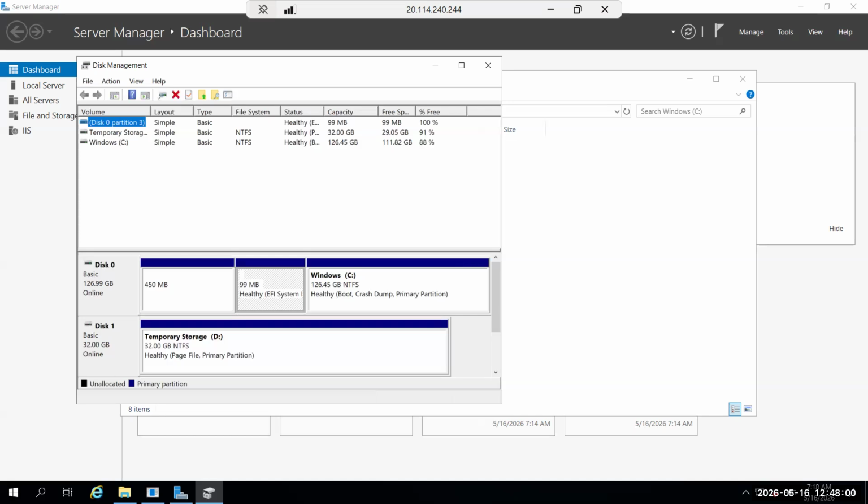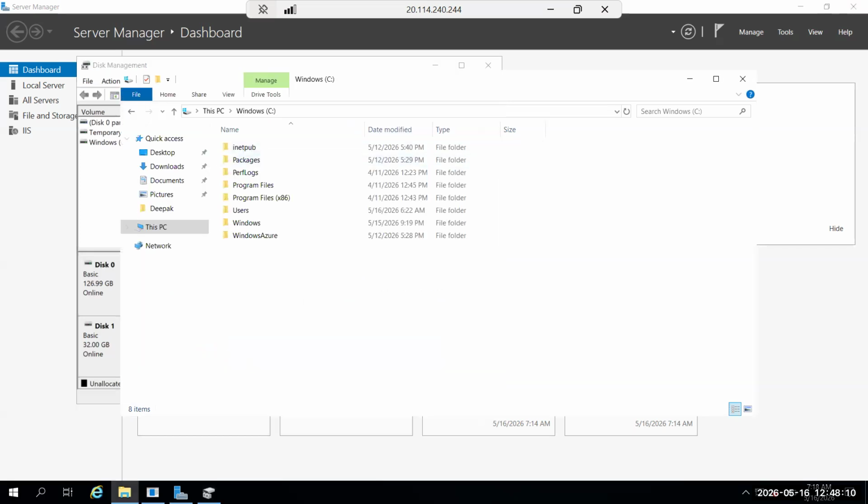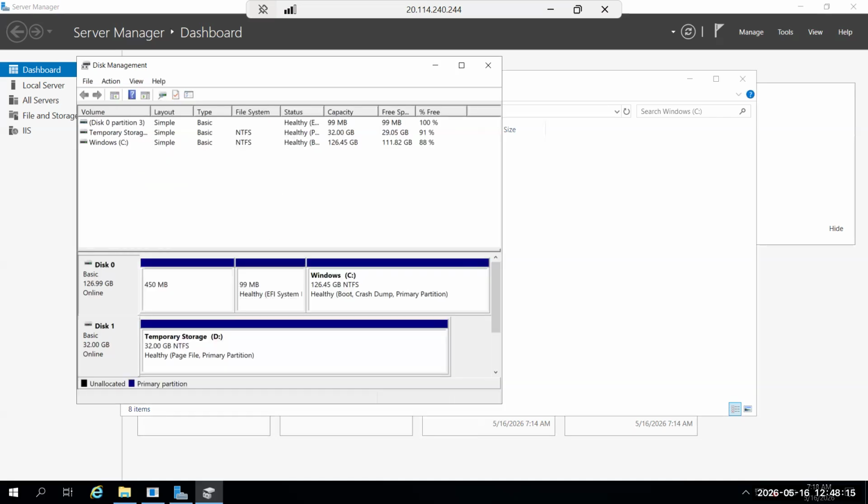So now what you need to do is right click on C drive. No, not there, in the middle. Disk management. Right click on C drive. You see Windows C in the blue disk 0.